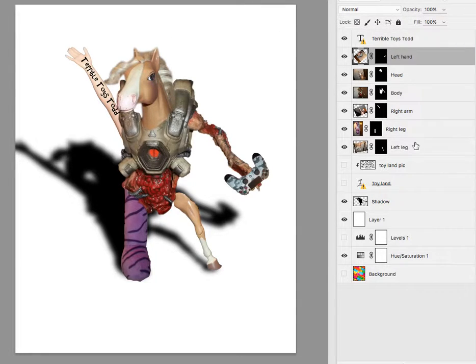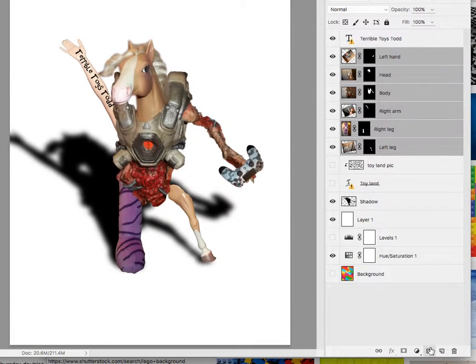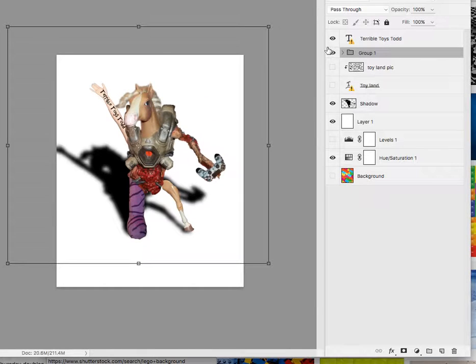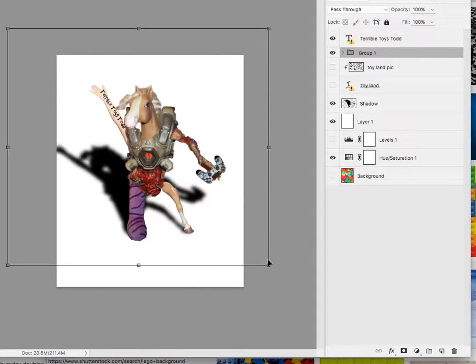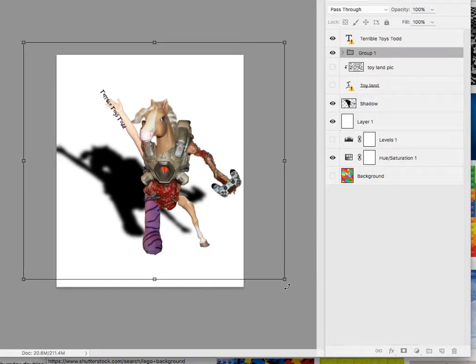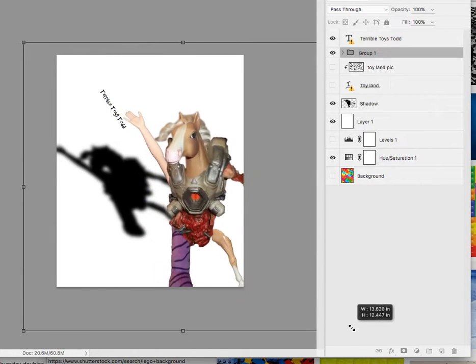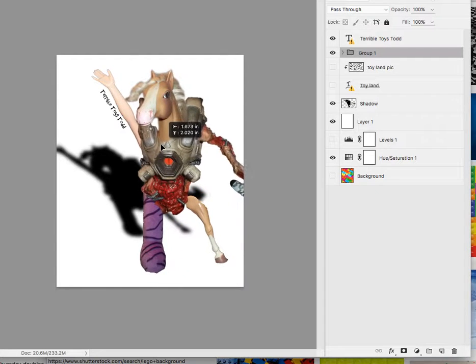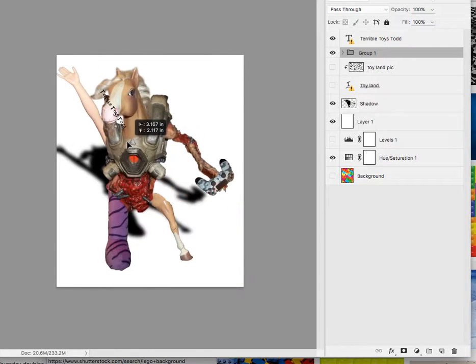I am going to put all these in a folder, as I do all the time, just because I think also that it could be a little bit bigger. So I'm just going to do Control T and make it a little bit bigger. And again, the shadow's not following, or the text, because it's not in that layer, but that's okay. That's a little bit big now.